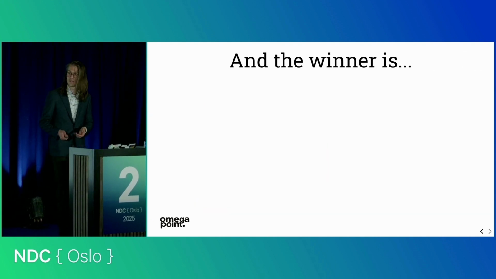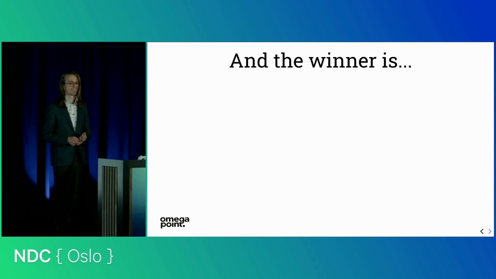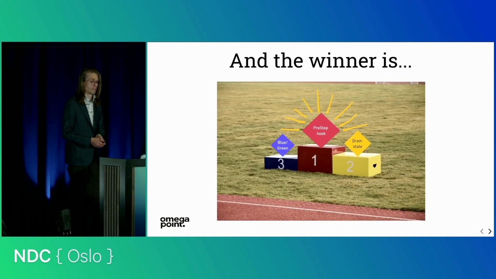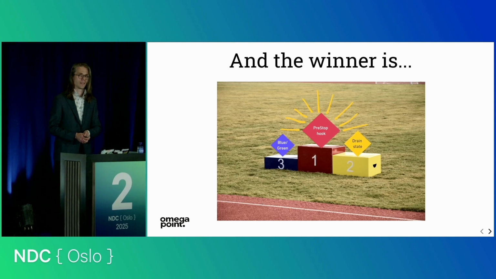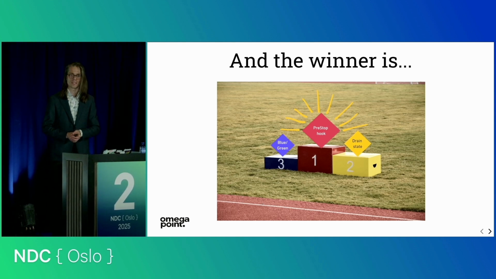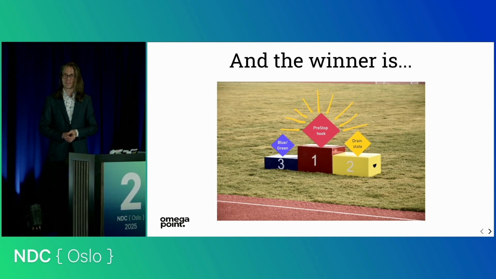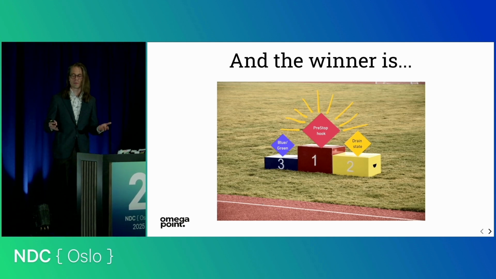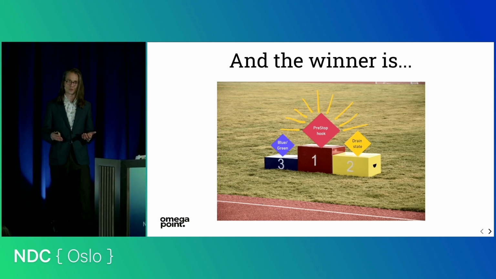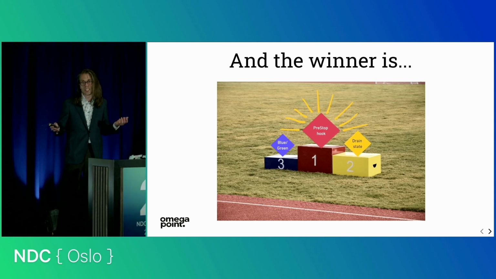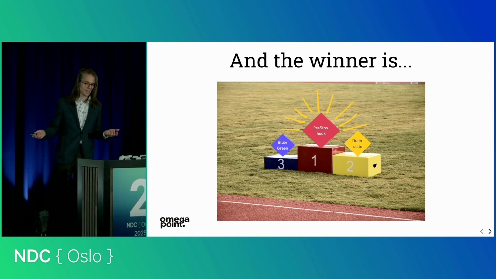So can you guess who the winner is? It's the pre-stop hook. And when I discovered that, I couldn't really believe it because it seems so arbitrary. Is it really the recommended and documented solution to just sleep for some seconds?